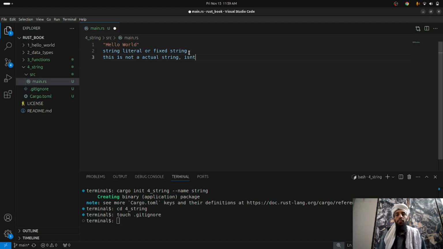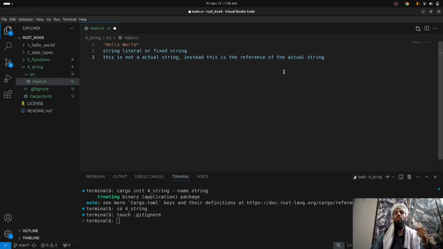Instead, this is the reference of the actual string. Let's say I am function 1, you are function 2, and I have an actual string, let's say by the name of Bilal Khan. My name is an actual string, Bilal Khan, and I give this name to you. Then what it will be called is a reference to you. So you can just take this name, but you cannot modify it.